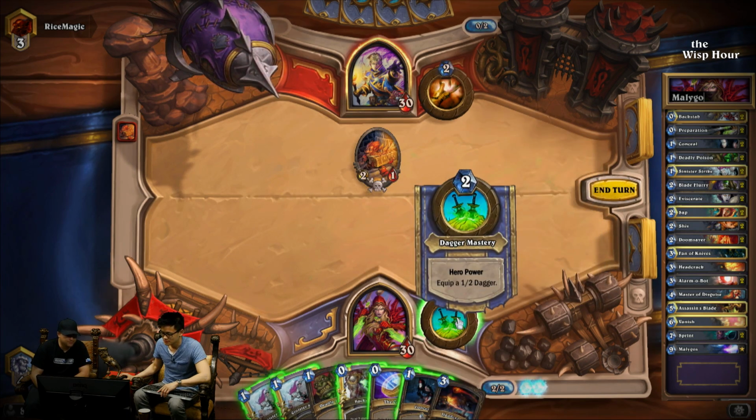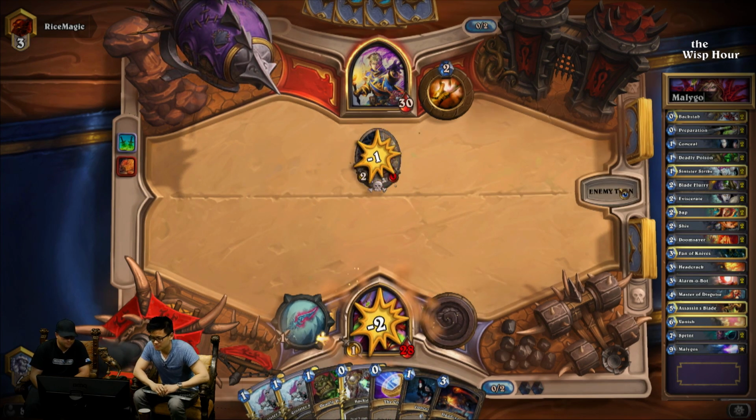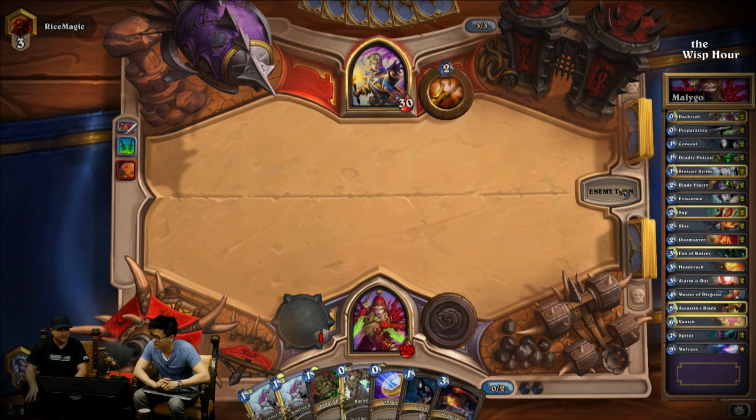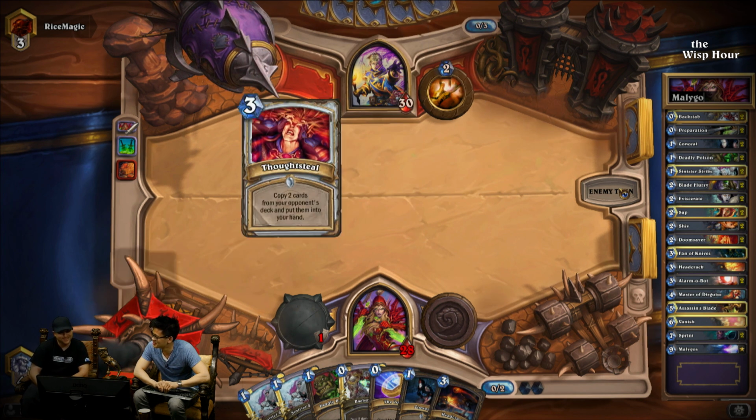Nice. Okay, we got that too. So let's just weapon, kill it. Here we go. Now, a priest that plays loot, maybe he's messing with us, maybe he's playing aggro too. Maybe a Wolf Rider is coming here. Turn 3, Mind Blast, go.